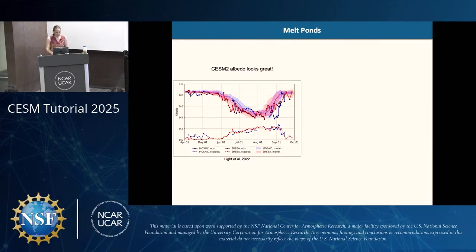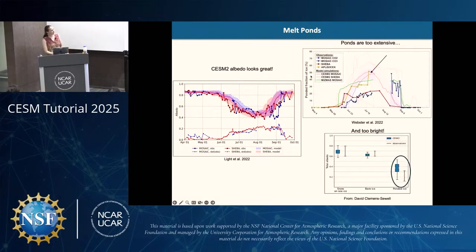Another thing that we've done is we've changed melt ponds. So in CESM 2, if we look here, the shaded colors are the albedo within CESM, and then these two lines are observations of albedo throughout the seasonal cycle in two different field campaigns, and it looks like the albedo is great, we're done, melt ponds must be great. Well, what we found when we looked a little bit closer was that the fraction of melt ponds in the model, again, these shaded colors, is way too high. It's getting up to above 30 or 40%. And observations show that melt pond fraction doesn't actually get above 20%.